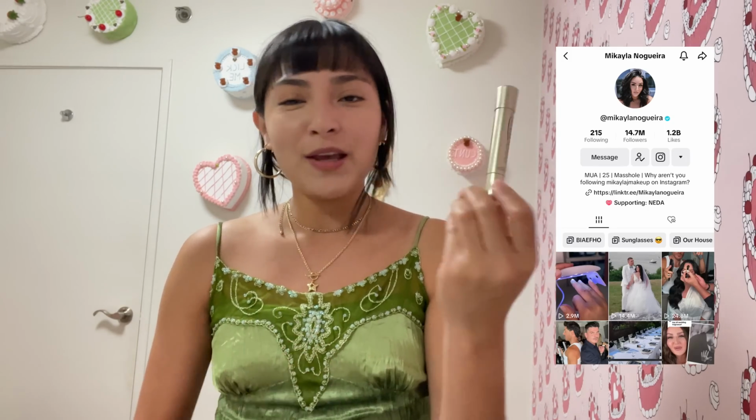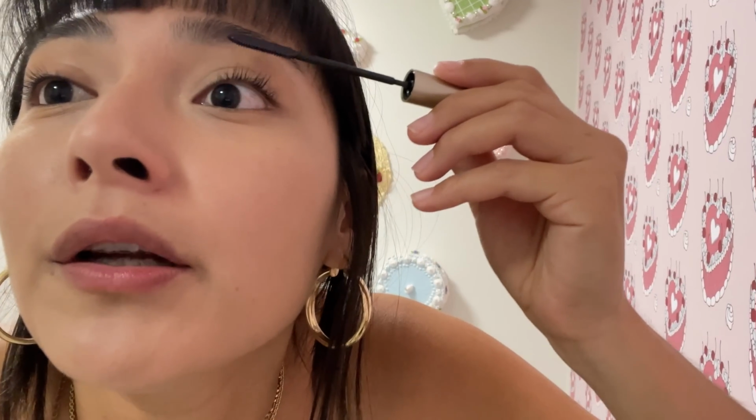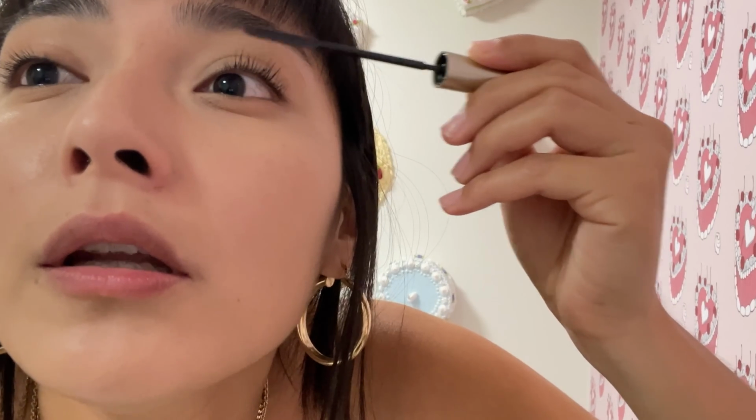Here is a makeup routine that no one asked for. I honestly don't even know much about makeup, so I do the same thing every day. Something new though, I have been influenced. If you guys watch Michaela on TikTok, this whole telescopic scandal, I finally had to try it out for myself and I actually love it. I usually have to concentrate so much and be so up close. I don't like to put too much because then it kind of gives spider.